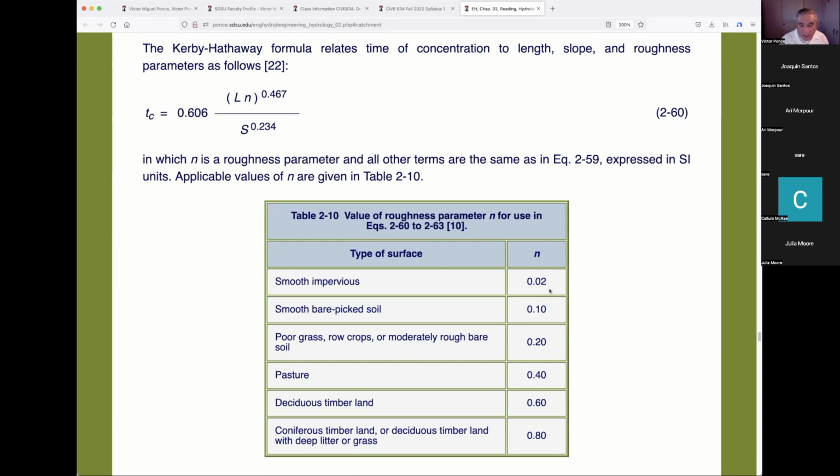So note that if you're looking at these that are extremely high, they're almost 10 times more than the normal condition for channels. The normal condition for channel will be 0.00002 actually. And in here you have, no, I'm sorry. I take that back. This one's correct. But look at this. It jumps immediately. It jumps to 10, 20, 40, 60. It gets all the way to 0.8. 0.8 is very large to use. And yet, this table is part of the manuals of practice of the U.S., both SCS as well as the Army Corps of Engineers. So they have to be correct.